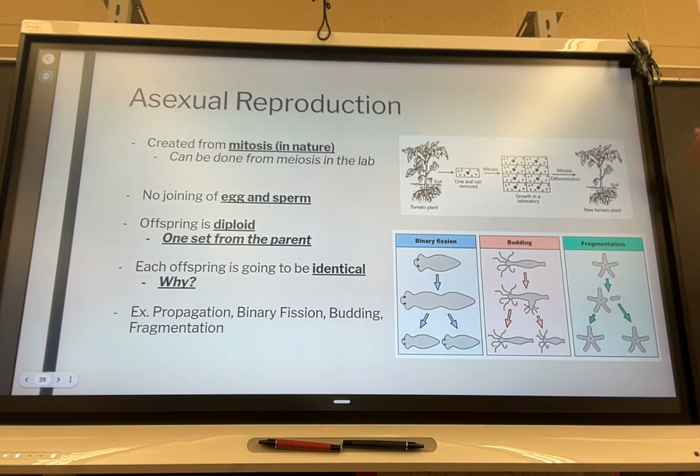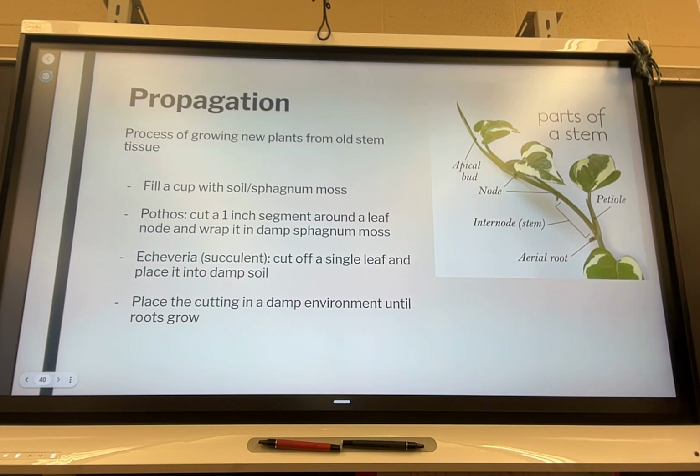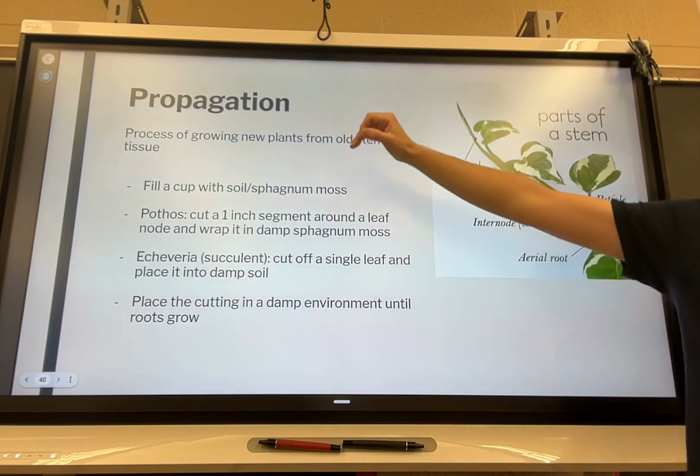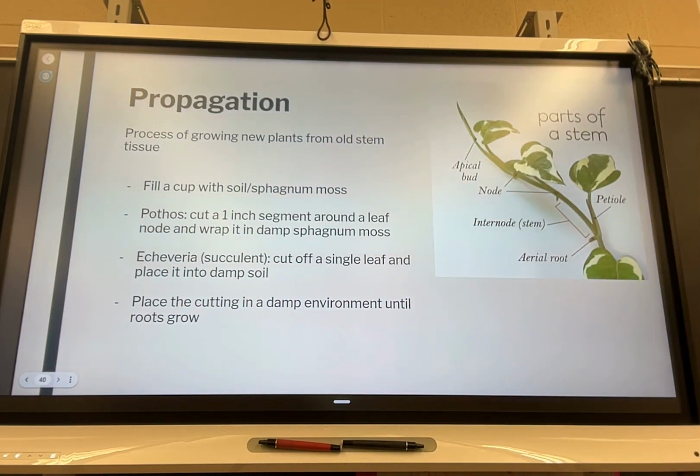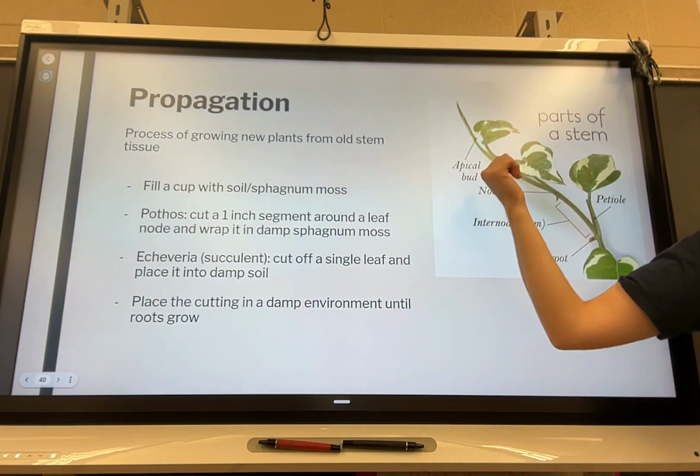Last but not least, any questions with this before we move on? So, what we are going to be doing is learning about propagation. Plants are really cool because plants are essentially just a bunch of little nodes working together as a group. And what you can do with that is grow new plants from pieces of old ones. I do this all the time. I actually have a propagation bin back with my carnivorous plants. I have grown many tropical plants just from cuttings.